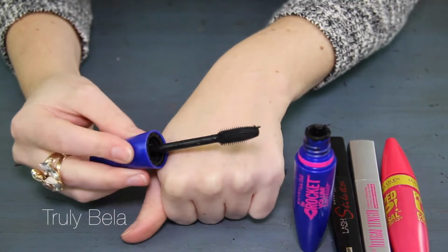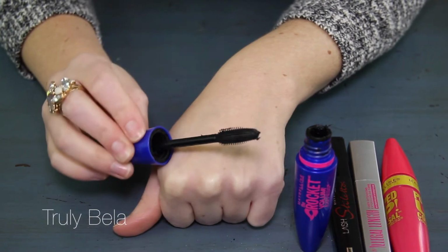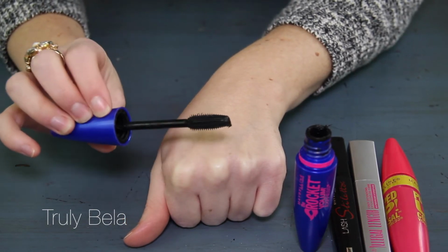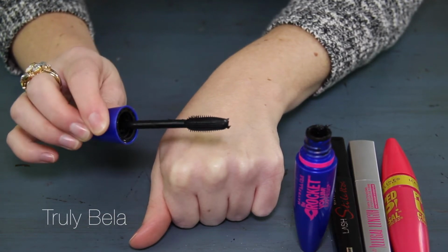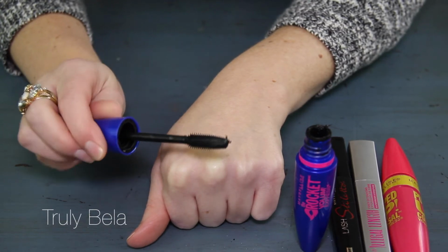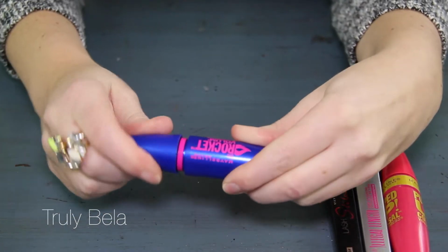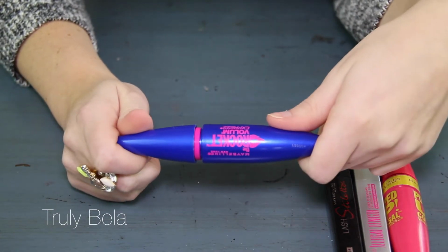But just to show you the wand, this one, again, not my comfort zone, but I really did like this mascara a lot. It is a plastic spiky but very microscopic spikes, so fine you can barely see it. It almost looks like it's just a solid little wand with little tiny spikes sticking out of it, and I do like this a lot. It really did get some good volume and I liked it for that purpose. But again, this one is past its 6 months expiration and it's getting a little dried up, so I'm going to give this one a toss.